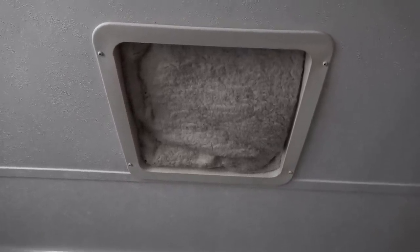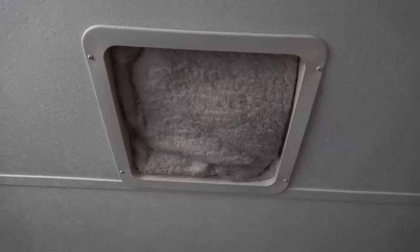Number nine: roof vent cushions. Block hot air from entering via the uninsulated roof vent cavities by inserting insulated vent cushions. The cushions are available in fuzzy white wool material or foil wrapped. As soon as the inside air is the same temp as the outside air, I shove them in, and take them out when the outside air is cooler.